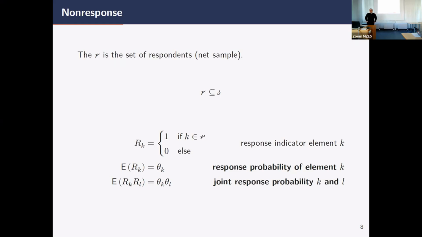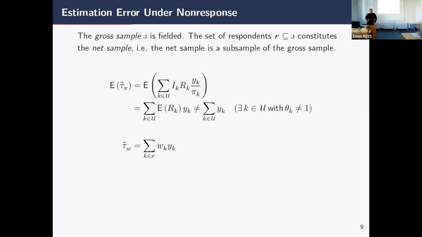The response of one unit is independent of the response of other units. If that is really the case, sometimes probably not. Think of adaptive designs where maybe the field work shifts depending on how the response process happened before, and then certain units get higher attention, or maybe more incentives offered, and so on. But this is the basic framework. The difference is that theta is unknown. So we don't know what theta is, and we have to estimate it or somehow correct for that.